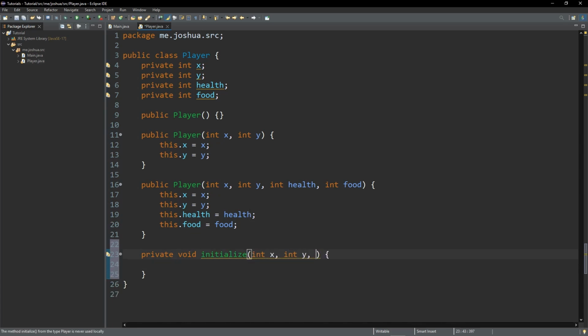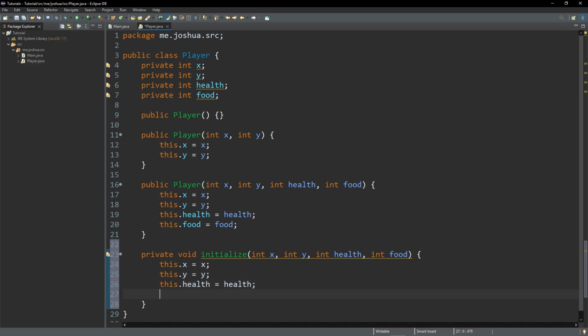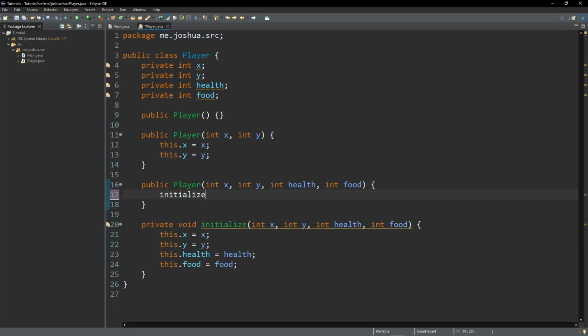Int x, int y, int health, and int food. And in here, I'm going to say this.x equals x. This.y equals y, this.health equals health, and this.food equals food. Then all I gotta do is I just gotta say initialize x, y, health, food.